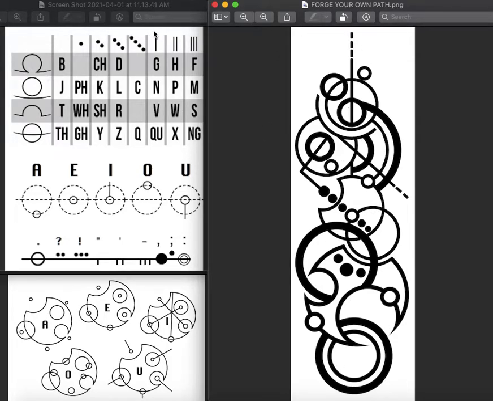It was done using Loren Sherman script, which uses a combination of dots and lines on these 4 different stems to make our consonants. And vowels are a bit trickier. They're these smaller circles, and they have different positions depending upon if they're attached on the word circle or on one of these 4 consonant stems. And this little key here is all possible combinations of vowel and consonant teams.